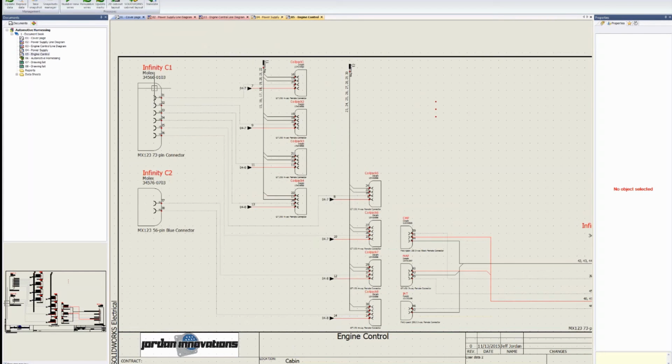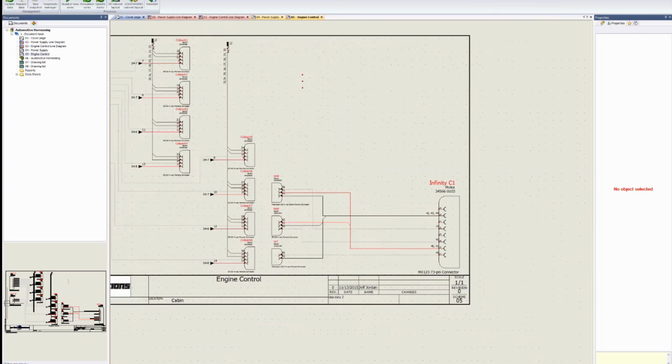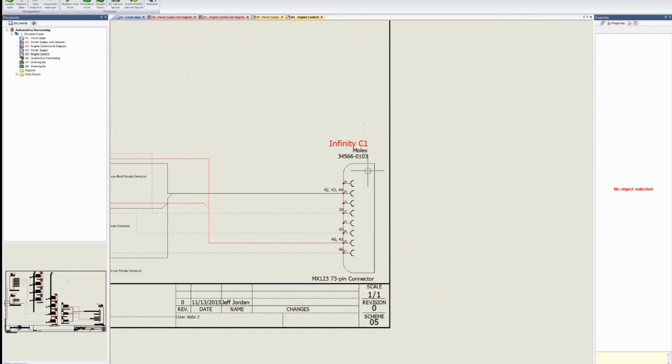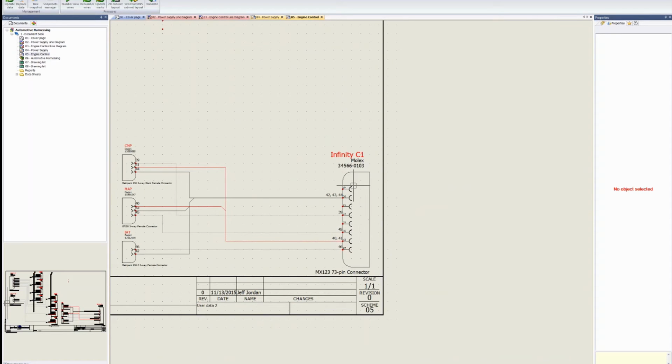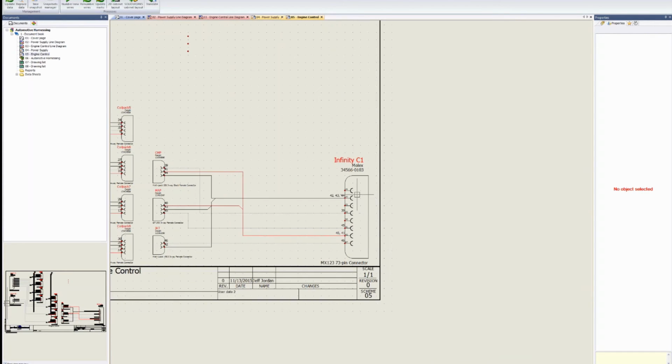The thing I want to note here is that I've got a connector C1. This is that same connector we've been talking about, right? That Molex connector. Here we're only showing 6 pins, and connector C2 was a 56 pin, but we're only showing 2 of those pins. If we hop down here to the other side, this is connector C1, and here we're showing, looks like, 8 pins. They're not continuous. I went through and told it which pins I want. I didn't have to create a symbol specifically for this page that had these specific wire numbers on it. I don't manually number anything. I just say, hey, I'd like that pin and that pin and that pin.